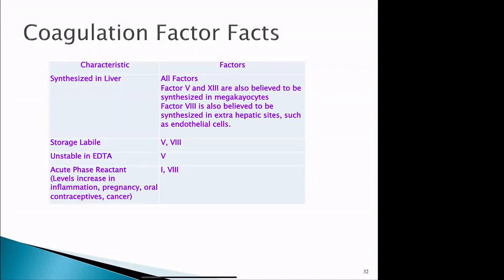So these are called acute phase reactants. And there are other reasons why they get increased, right? It can be due to inflammation, so some condition that is causing inflammation in the body, or it can be pregnancy. Sometimes taking oral contraceptives also triggers these acute phase reactants. And instances like having cancer does as well, okay? So fibrinogen, which is factor 1, and factor 8 are two factors that are acute phase reactants. So we have to watch out when we are assessing these factors.